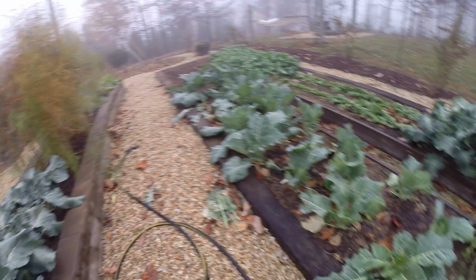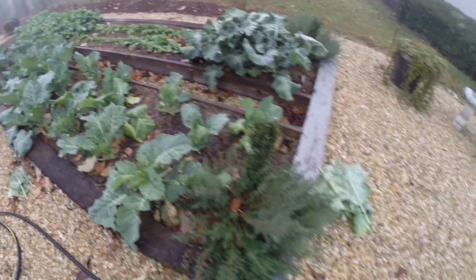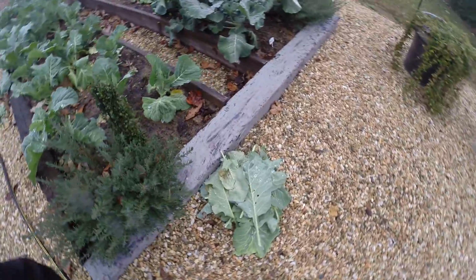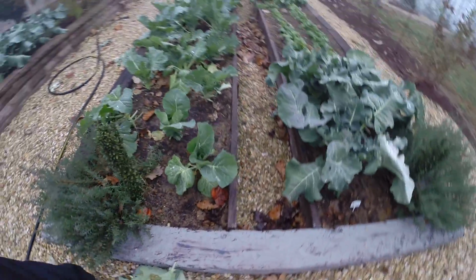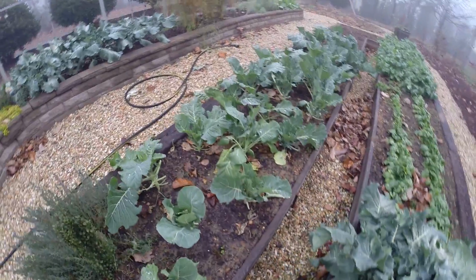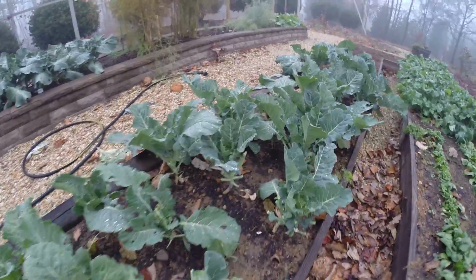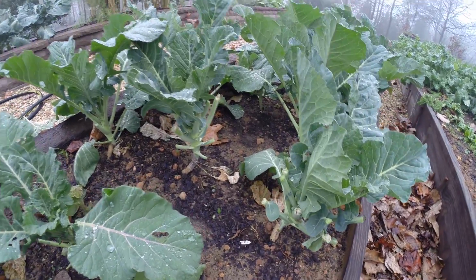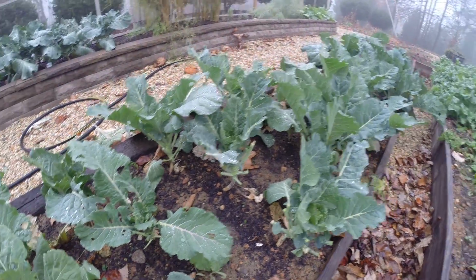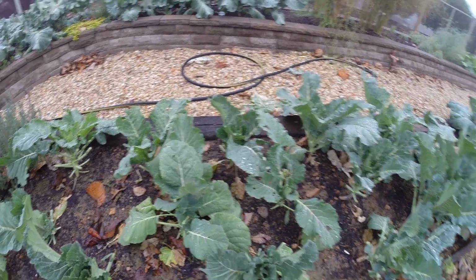My wife and I, as we were eating them, were thinking, well, they taste a little different than the collards do. Now here's the collards. Nikki's been pulling some leaves off of them that she thinks are bad, but we'll have a little bit more broccoli over here. We've been eating collards now for about 5 or 6 weeks. And you can see how she pulls the leaves off the outside. That's what we do. We pull the leaves from the outside and leave the inside one so they can come back up. And they keep growing all during the winter.